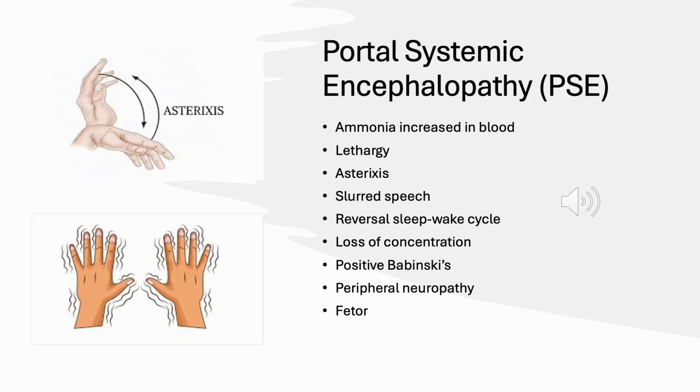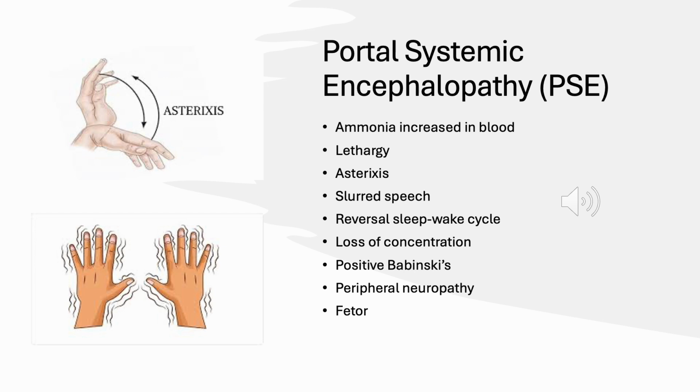Portal hypertension also results in something called portal systemic encephalopathy. So it's hepatic encephalopathy, that's another name it's called, or PSE. And why this occurs is because, remember, the portal system takes blood from the GI system and all the nutrients and brings it back to the liver to detoxify. Well, guess what? The liver can no longer detoxify protein or break it down anymore. So what happens is it increases ammonia levels in the blood. And ammonia is neurotoxic. So your patient's going to be lethargic.